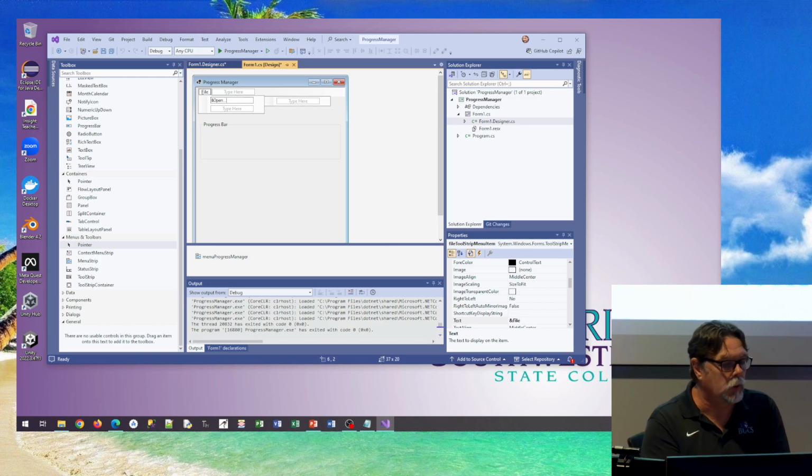As opposed to, if you don't have the dot dot dot, you're telling the user that when you click this, some action is going to be taken. You're not going to get another chance to say okay or cancel. It's going to immediately happen. So it's just a Windows User Interface Guideline thing.